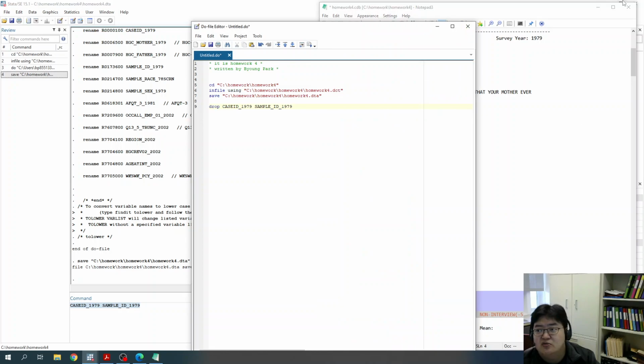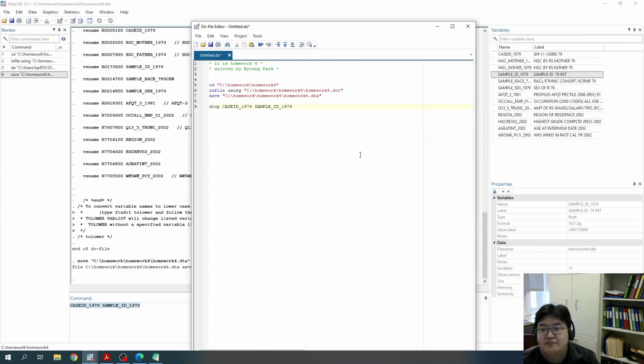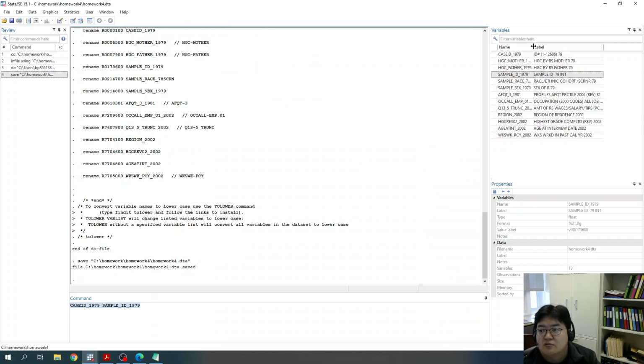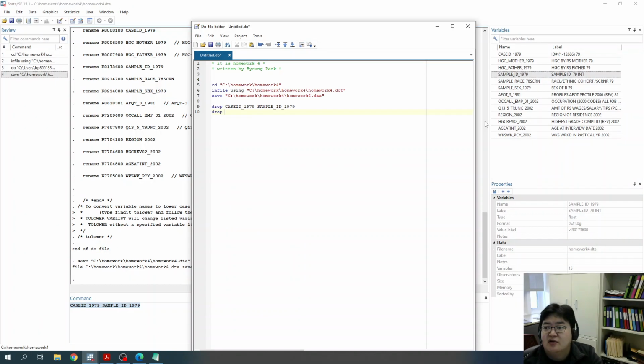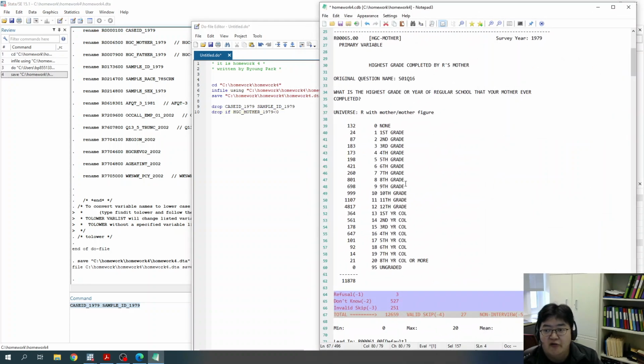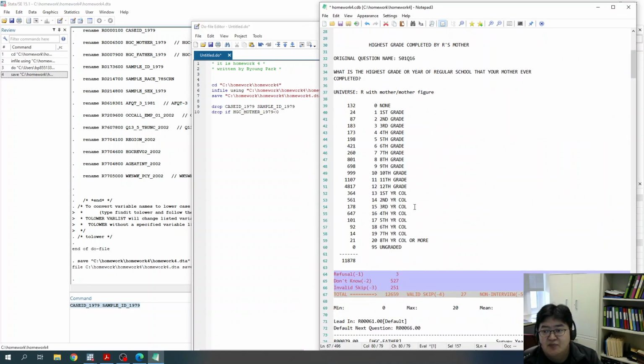So we are going to delete them. I will type directly on the do file: drop if HGC mother 1979 is smaller than 0. We have to do this one by one. This variable is cleaned.